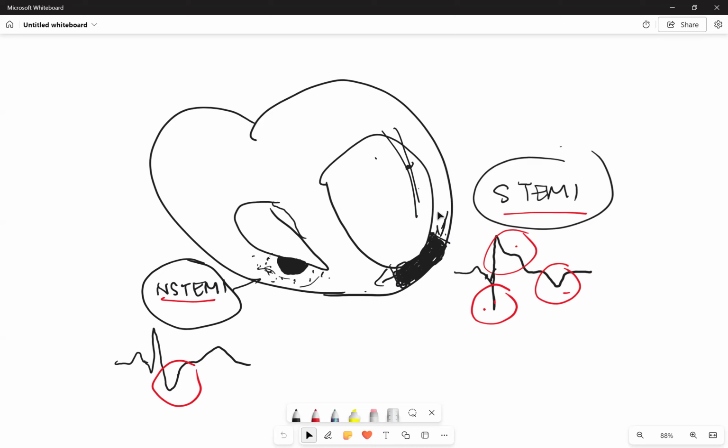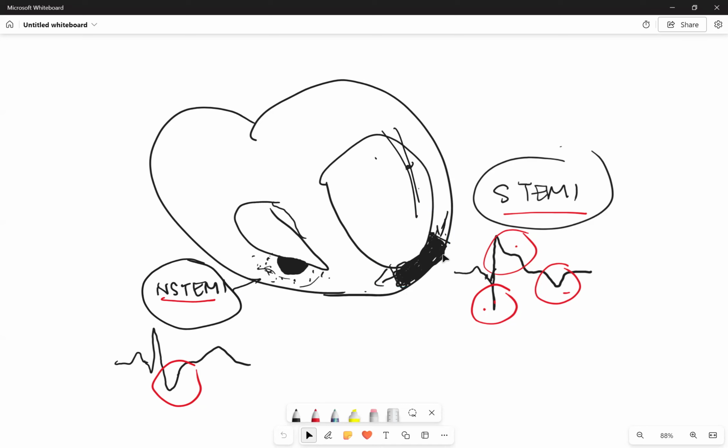Since this is dead, this heart over the next few days and months, they still have blood flow, but they'll have to compensate for the loss of this section. So now these guys will have to change shape.